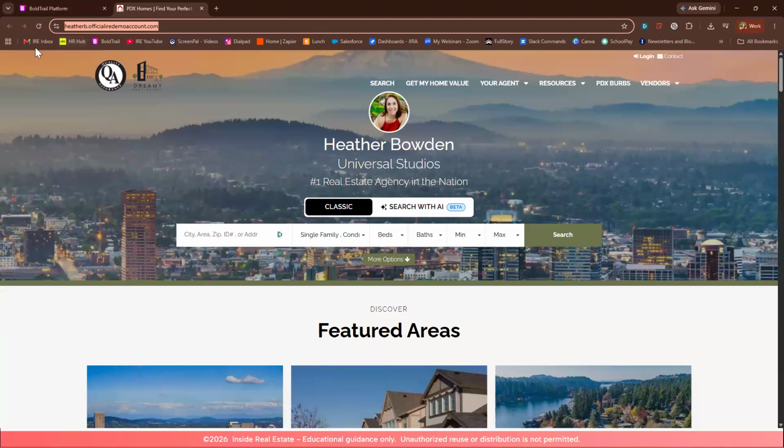So if I bought heathersellsrealestate.com, this heatherb.officialdemorealestate.com address just goes away and becomes heathersellsrealestate.com. And this whole thing that we're doing here stays the same.